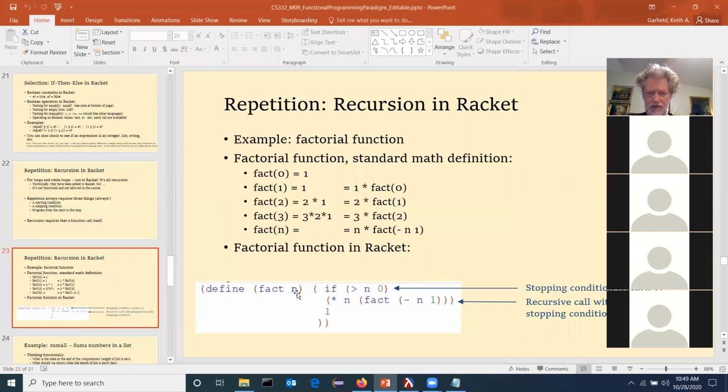I've got it here correctly, so let's make sure I did it correctly. Right, so that's what I'm saying in here. I'm defining factorial n. I did it not the lambda way this time. If n is greater than 0, then you have to take n times factorial of n minus 1.